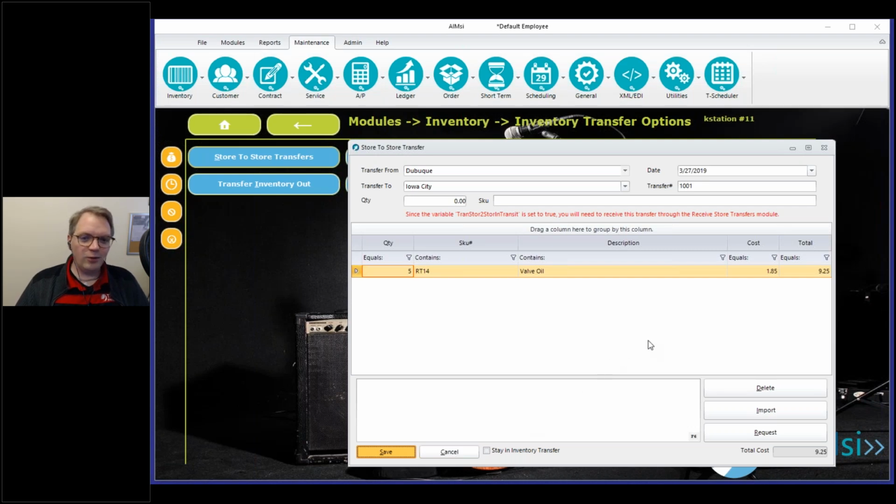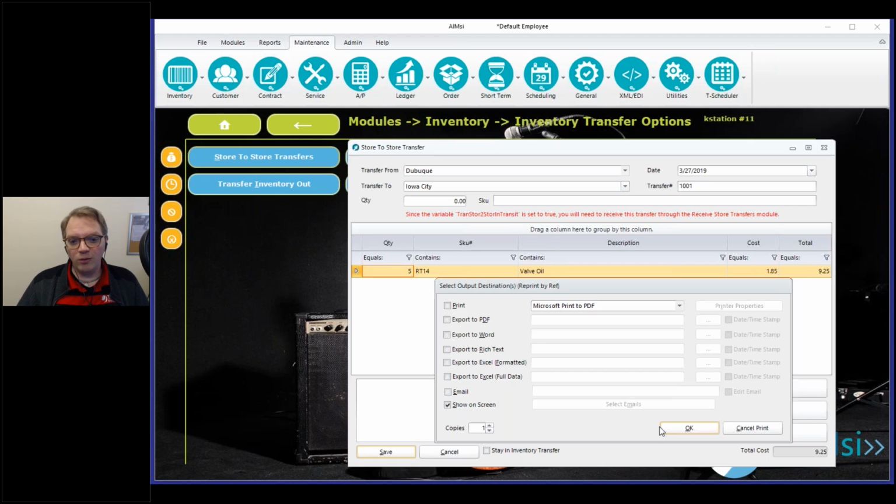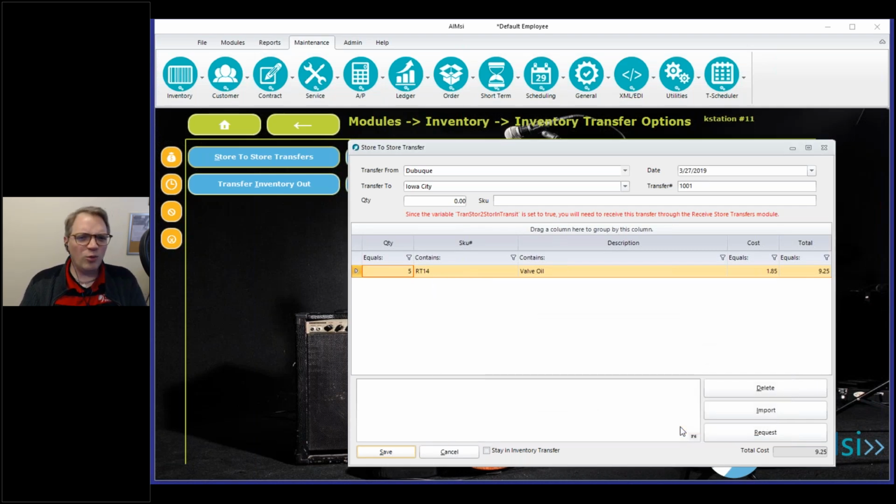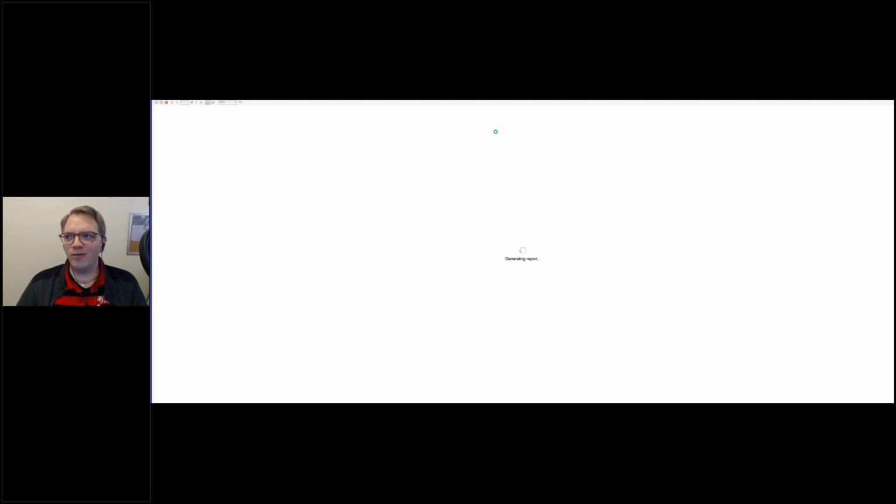And then just so you can see what that would look like, we'll go ahead and show the receipt on screen here so that if you would like, you could basically have a physical copy of it that you might want to have. Technically, you never really have to worry about printing these out because you'll always be able to go back after the fact and get the history from out of the system.